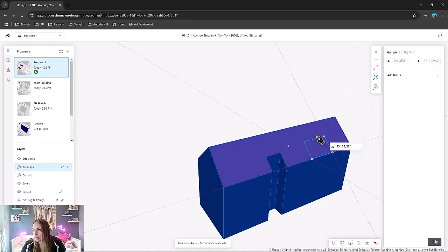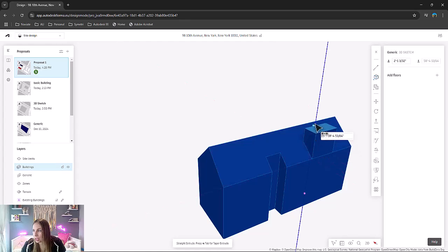But for example, I can also tab, and as you can see, it'll go to the perpendicular surface rather than the sloped surface. And then I can choose to either remove or extrude based off of that.